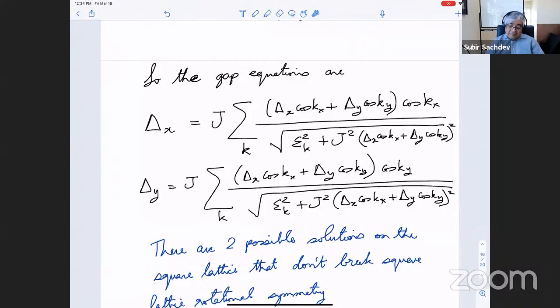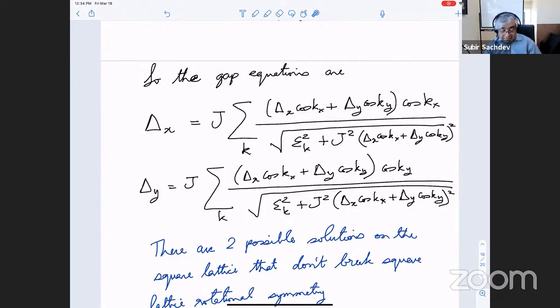Okay, so now we want to solve these equations, and hopefully there is a solution, and we want to pick the lowest energy solution if there's more than 1. It actually does turn out to be often more than 1 solution at zero temperature. And so then you have to find which has the lower energy. And that actually turns out to be quite a subtle calculation. It's not at all obvious. And in fact, Anderson and company got it wrong in the early days. I think it was Kotliar et al. who first did it correctly.